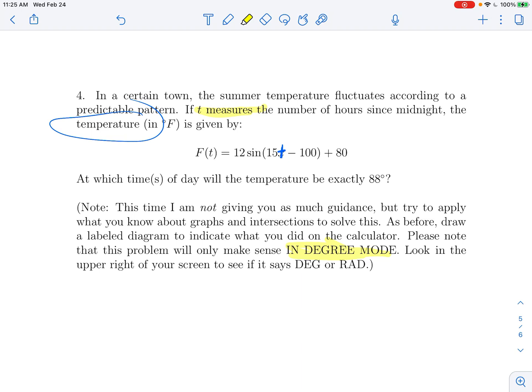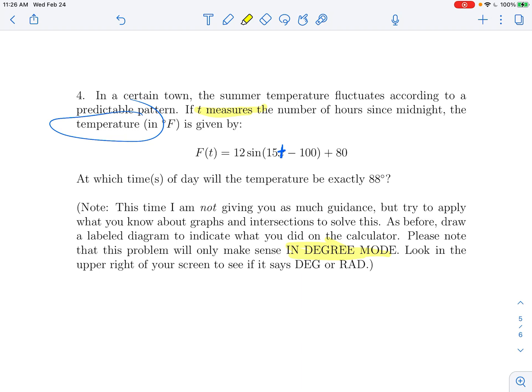This is just a rough estimate. So 5.7 hours after midnight, the temperature is 77 degrees. Move it around. 7.2 hours after midnight, the temperature is 81.67 degrees, etc. I could get a rough estimate by just tracing, which isn't bad. That's a good use of technology, but we can probably get this more accurate.